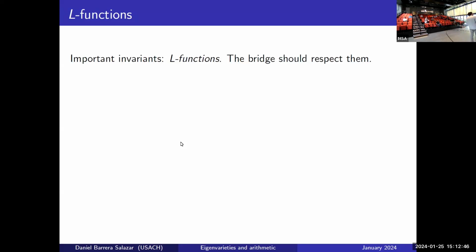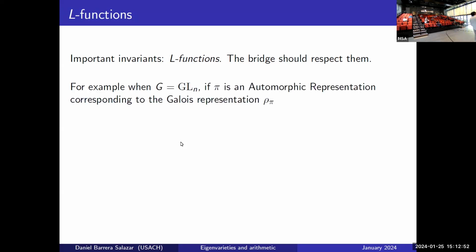And we expect that this L-function to be well behaved, so we respect them. So, for example, if you take GL_n and an automorphic representation, there is a standard L-function, and the other representation, you have a precise description by the Langlands program of what this L-function is. It's not really a simple sum, it's also a product. So it's better to think about this as a product over all the prime numbers.